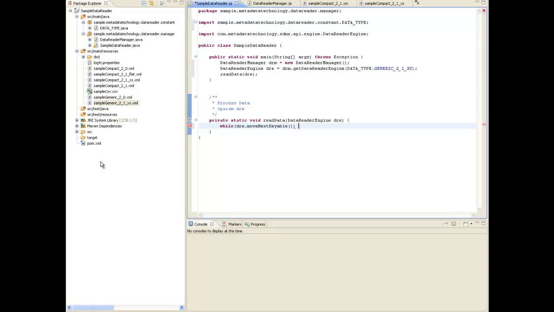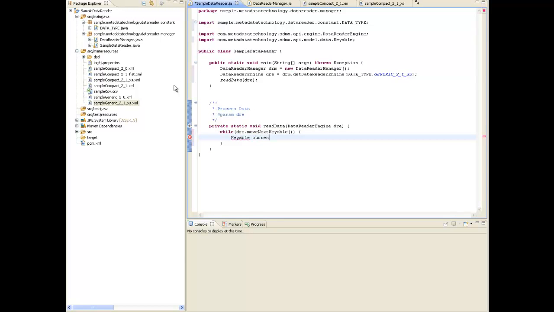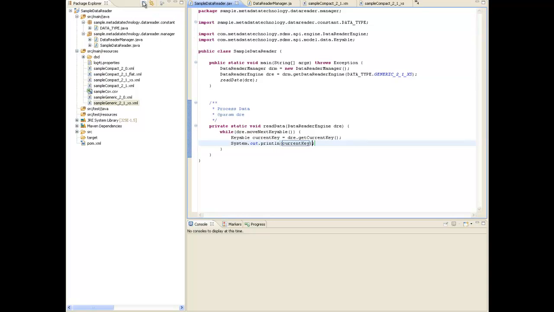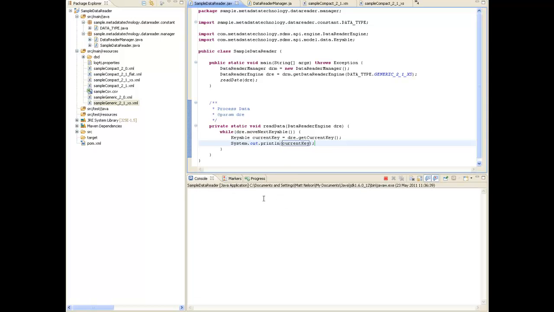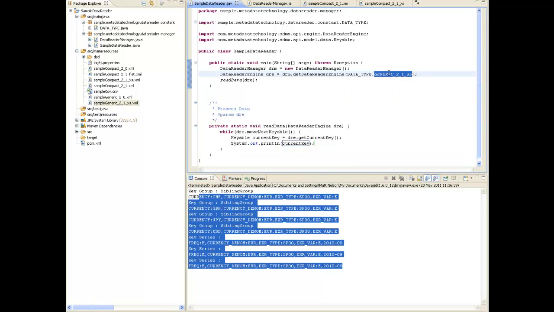While there's a new key, get the current key, and then we can just print this to the output stream. So if we're to run this sample now, we can see that we've printed out all the keys of the generic cross-sectional data to the screen.